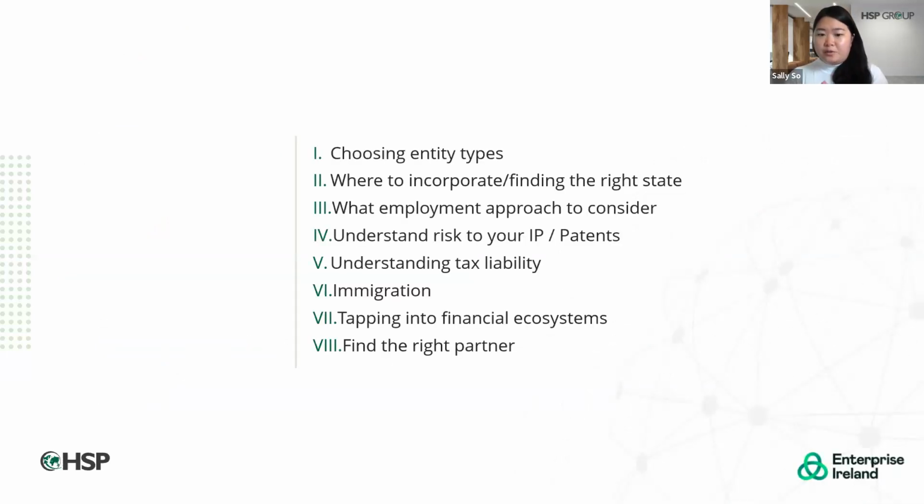We essentially go through the A to Z of coming into the US. We'll start with understanding, first of all, how do we even set up an entity in the US? What are some of the considerations, pros and cons of each type? Then we'll go into site selection, and then into the hot topics of accounting and tax considerations, payroll and employment considerations, before we wrap it up at the end.